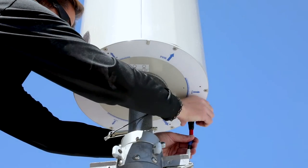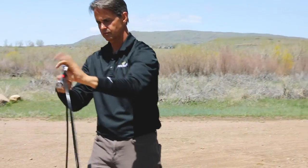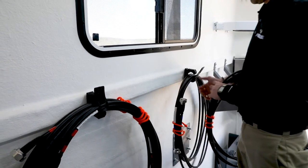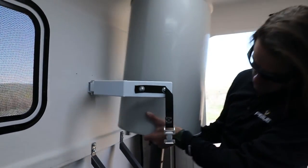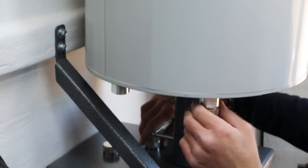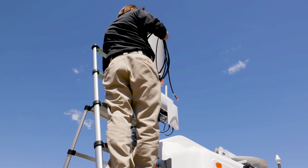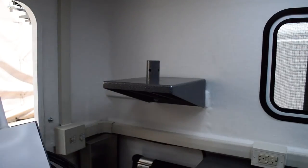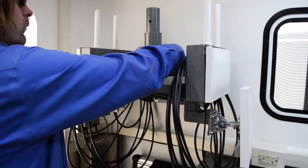Once the mast is fully retracted, disconnect the RF cables from the base of the cantena. Coil the cables loosely in hand-over-hand fashion to not kink or damage them. Stow the RF cables in the clamps located below the window inside of the MCT unit. Unpin and remove the cantena assembly from the mast. Stow the cantena in its dedicated storage bracket by pinning it in place and securing the clamping arms and strap. Replace the covers on the DIN connections to prevent damage to the threads while in storage. Loosely coil the Ethernet cables connected to the Wi-Fi array and secure them to the array structure using the rubber clamps provided. Unpin and remove the Wi-Fi array from the mast and secure it into its dedicated storage bracket at the rear of the MCT interior, using the securing pin and safety bale.